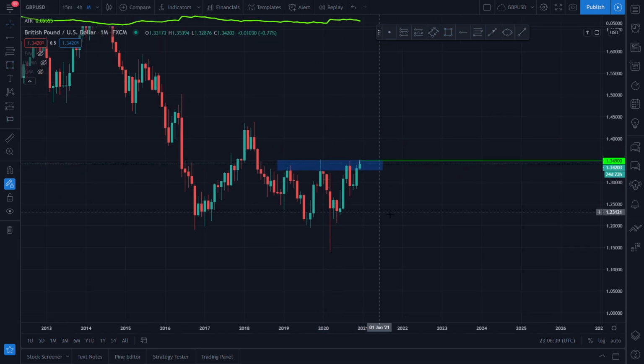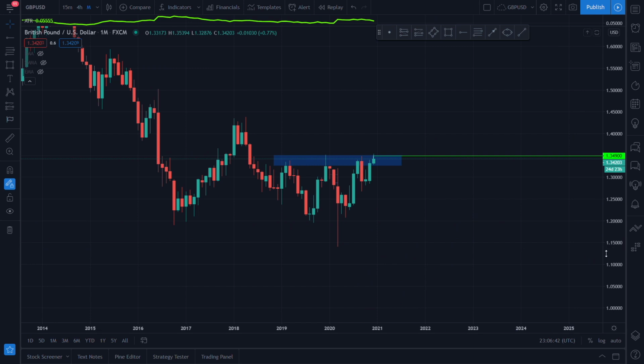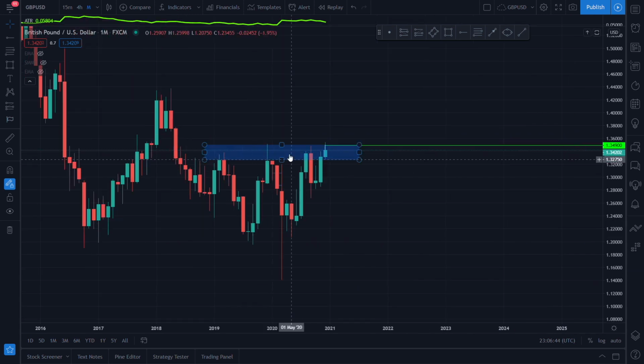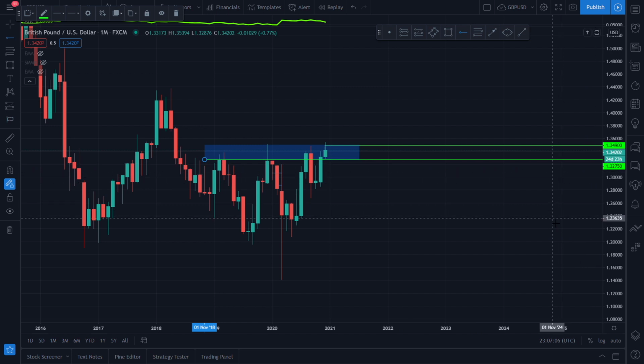Make sure you guys always draw your support and your resistance in zones, okay? Personally, that's what I like to do. I like to draw the market in zones because, as you guys can see on the wicks, the market ranges around here. It's not just a straight line where you put your resistance, like resistance at 32,750. Price ranges, so you want to always draw your support and resistance in zones, okay guys?